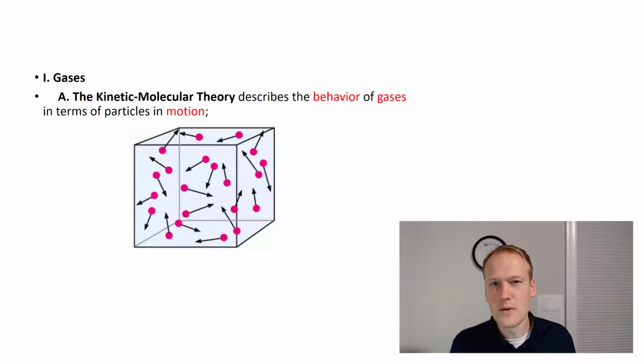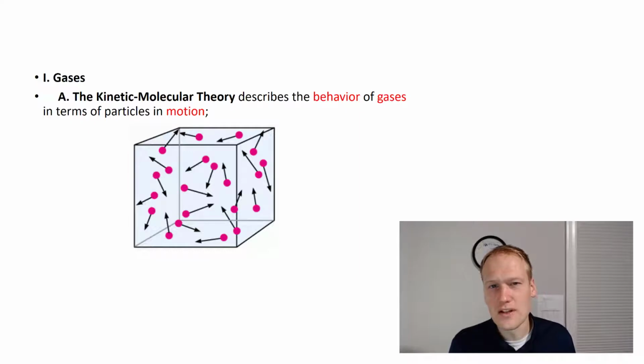Hello Chem 1. Today we're going to start Unit 11, which is a look at gases, their properties, and how the measurements of pressure, volume, and temperature affect them. Let's get started. The first thing we want to do today is take a look at the properties of gases. What are some measurements we can take about gases?